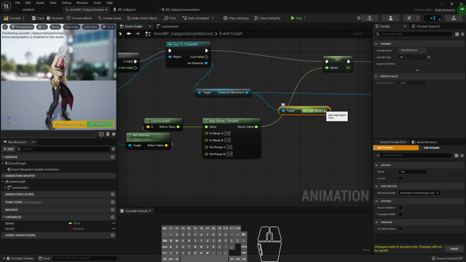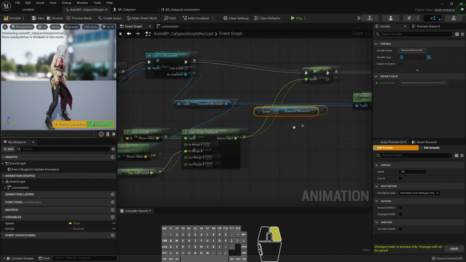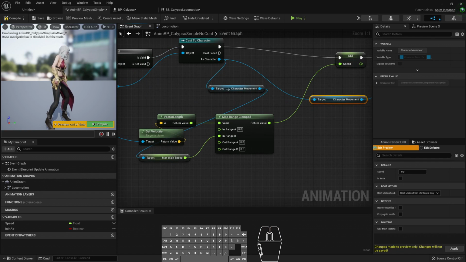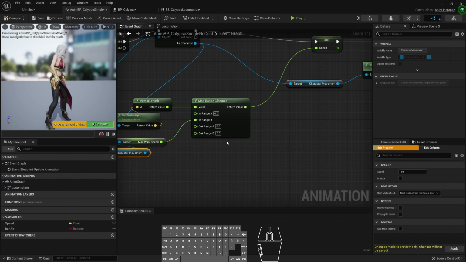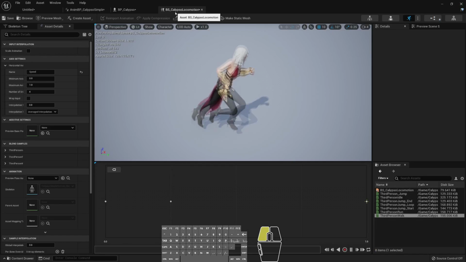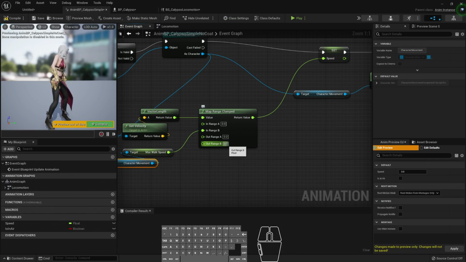Well, the maximum input range. So our input range is from 0 to 600. And I'm gonna do something like this so it doesn't get too complicated. There we go. Now we want an out range where the out range is the blend space 0 and 1. So let's put 0 and 1.